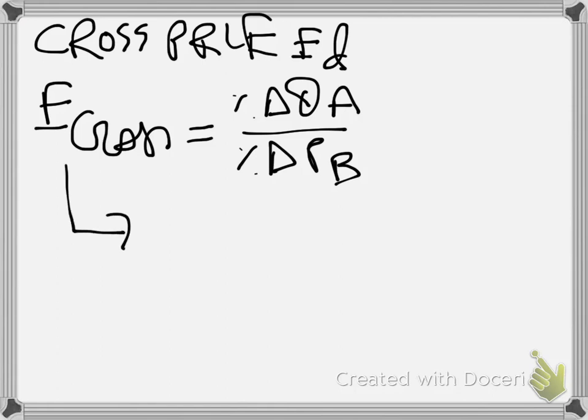We can say that if this E cross, let's just call it EC, is greater than 0, which means that whenever there is a 1% increase in the price of good B, there is a 1% increase in quantity demanded for good A. This is very important. Let me repeat that statement. If this is positive, it means that if there is an increase in the price of good B, there will be an increase in the quantity demanded for good A.